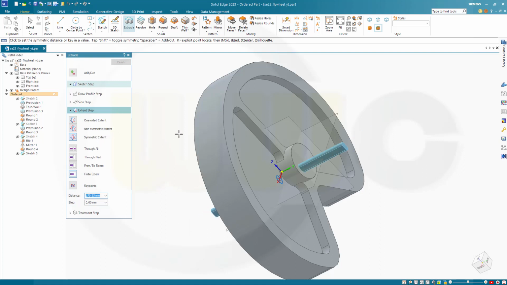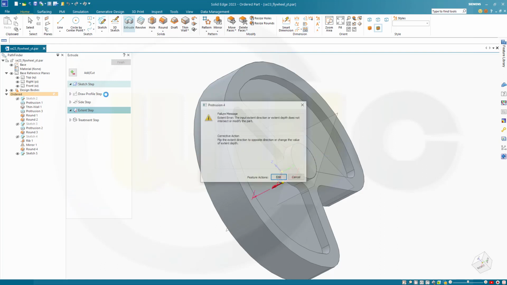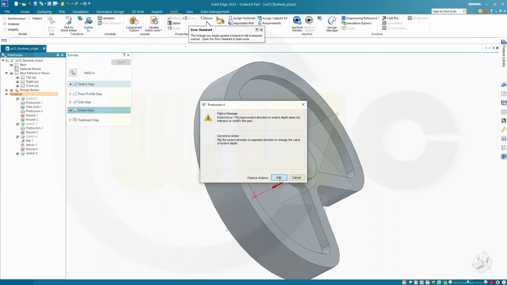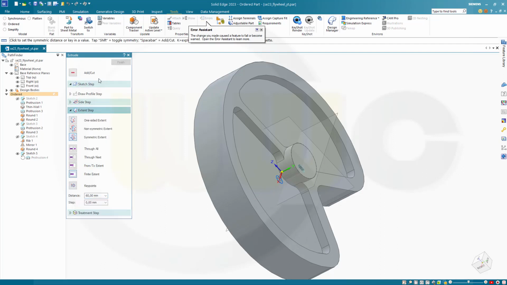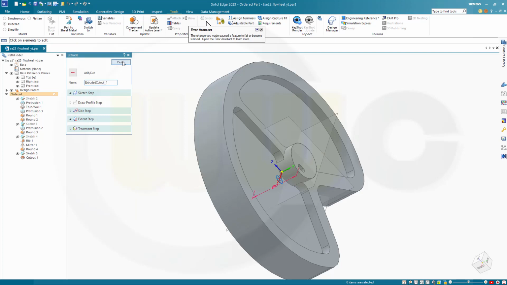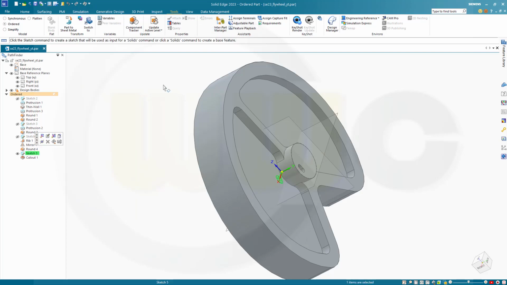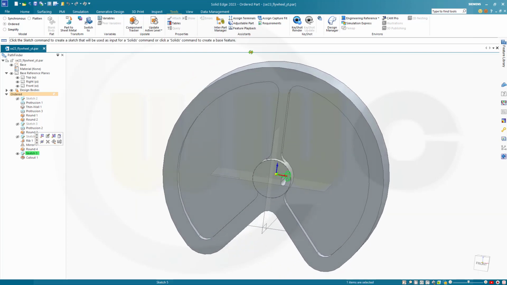Yes, it should be symmetric, and the distance should be at least 60. But I want to edit, I want to cut it. And again, 60 millimeters. Finish, cancel this out. Then I need a circular pattern with that feature.